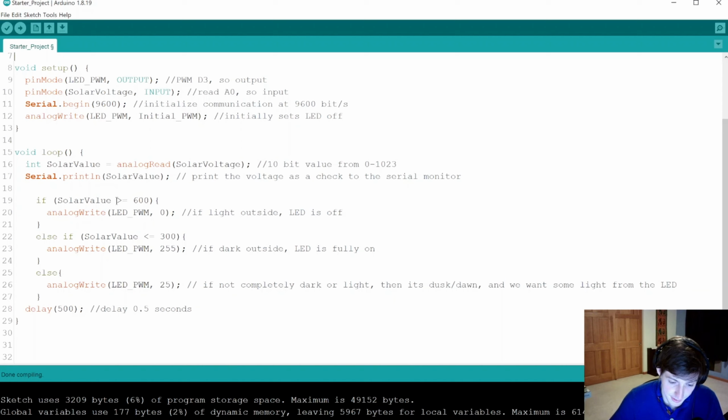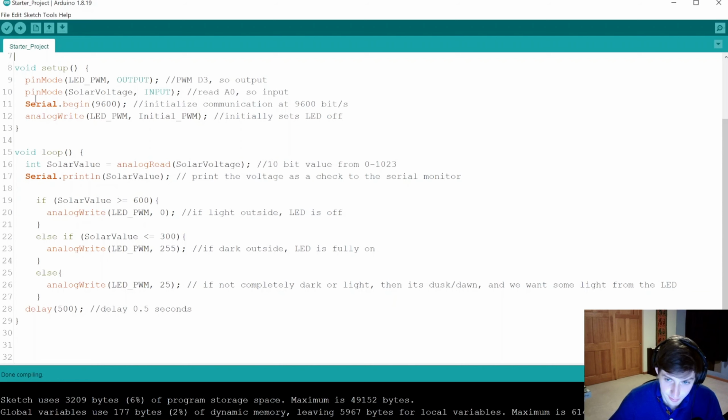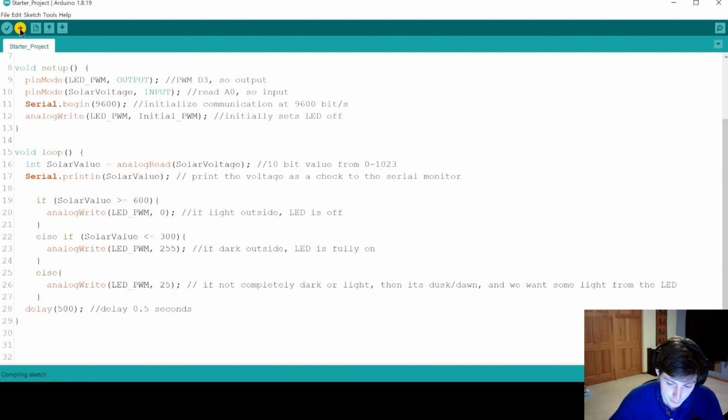Otherwise, if we're not at the extremes of our conditions, we're going to set that PWM value simply equal to 25, which is very close to 0, so it's going to be pretty dim. And then we delay 500 milliseconds, and because we're in this void loop, this runs over and over again. So what we can do is verify that this code is okay. We got no issues, and then we can upload this code.